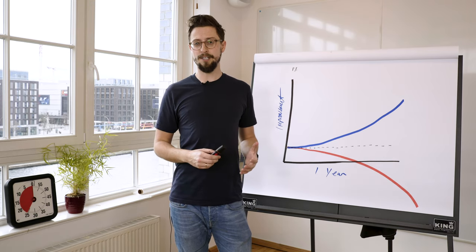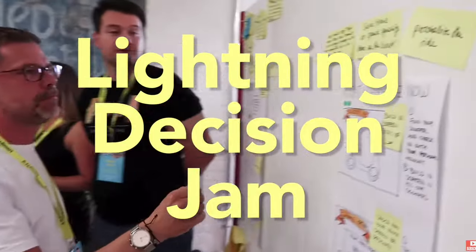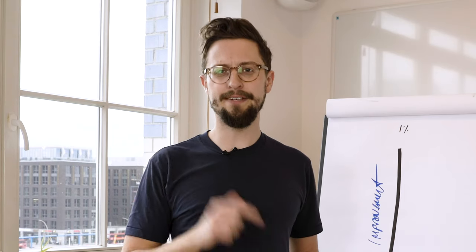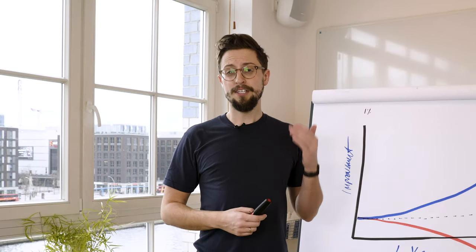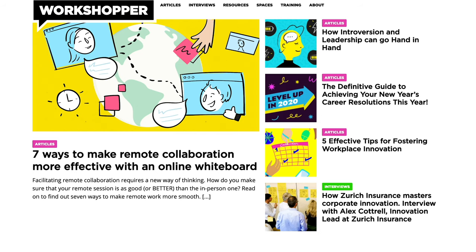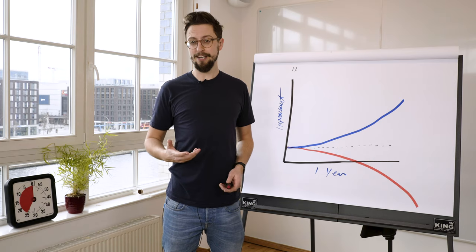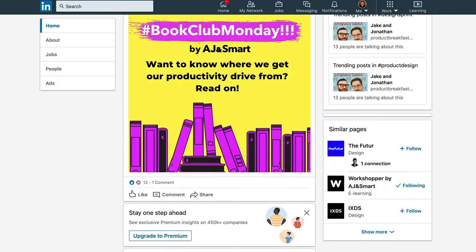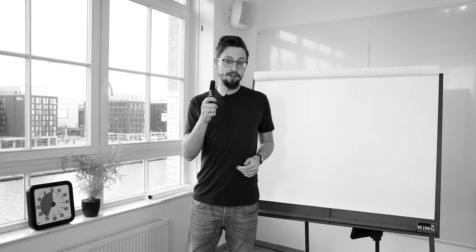I would recommend reading the book Atomic Habits if you want to go deeper into this topic, and I would definitely recommend you checking out our workshops like Lightning Decision Jam or some of our other workshop videos on our YouTube channel if you want to learn more. If you like this video, make sure you give it a like, give it a comment down below, let us know your thoughts on productivity. If you liked it and want to go deeper, you can check out the article in the description below on workshopper.com. Workshopper.com is a great place to learn about productivity tactics and workshops. You can also check out our LinkedIn page where we'll be going deeper into this topic all week, and you can also come back here every Tuesday where we always have a new video. So see you next time.